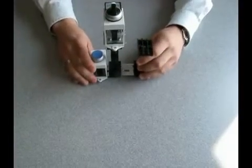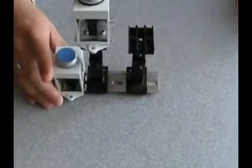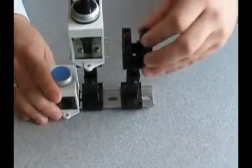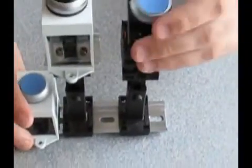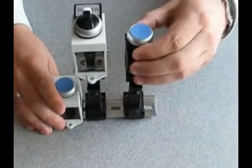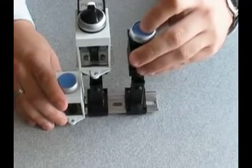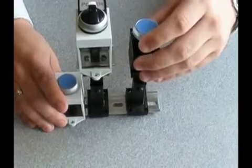Following that is an accessory that allows you to mount contact blocks on the inside of your panel. This uses base mounted contact blocks which then stay inside the panel. The M22 operator is mounted to the panel door, and when the panel door closes it aligns with the contact blocks, allowing you to operate the push button from the outside of the panel while the contact blocks stay inside, so no wiring needs to go across the panel hinge.